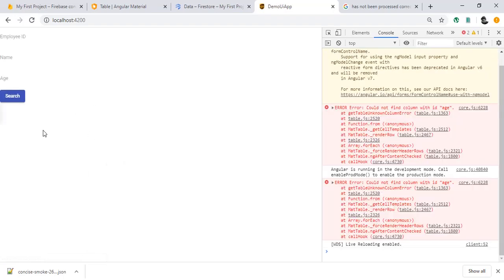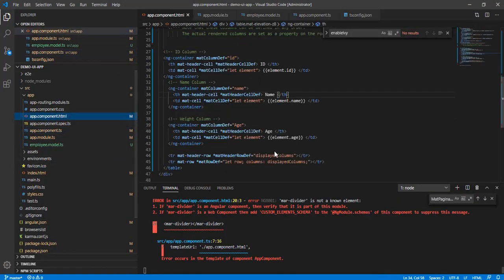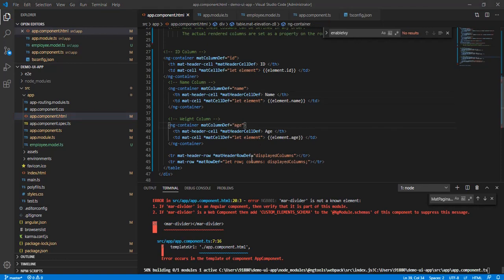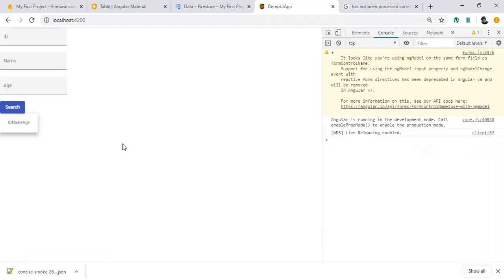If you look here, it's saying that we didn't find the column with ID age, so it should be age. Okay, these gaps we save. Okay, so there you go.